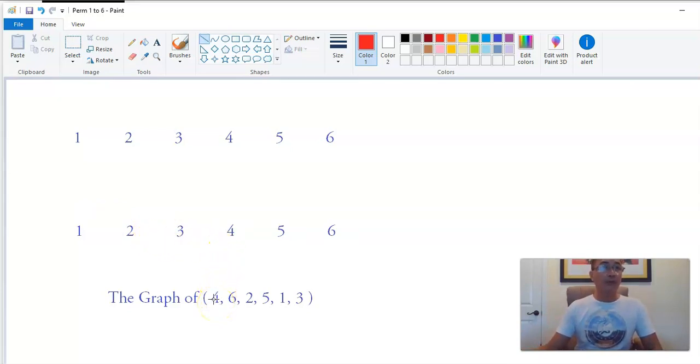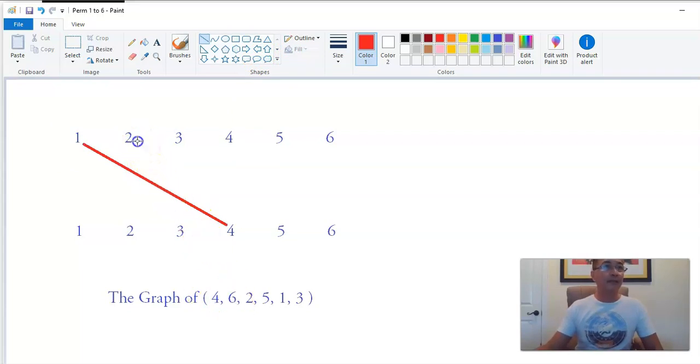The first component is 4. So remember that means that when the input is 1, the output is 4. So I have a line segment ready to go, and it's in red. So I'm going to draw what should be an arrow from 1 to 4. Let's just pretend there's an arrowhead there. I couldn't find an arrow feature over there. These just go left, right, up, and down. Boring. We need it to go diagonal.